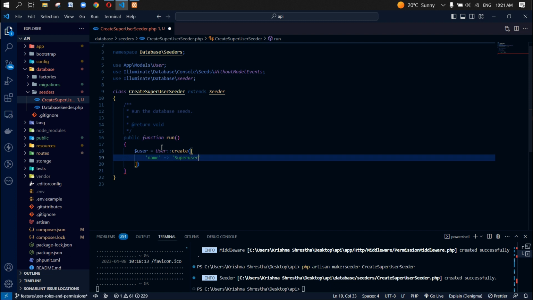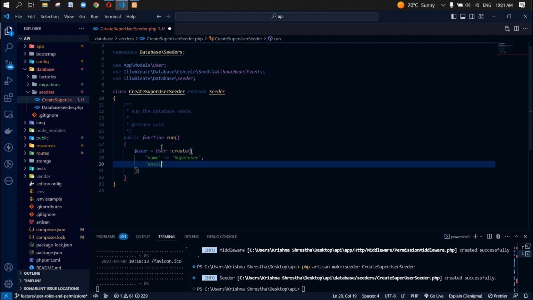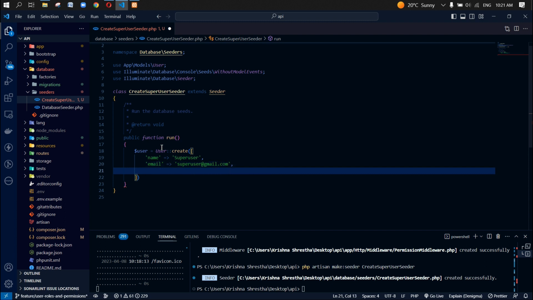Just pass super user, email, just pass superuser at gmail.com for now, and then password is equal to, let's do create password dot one.